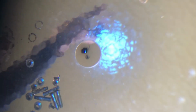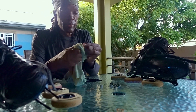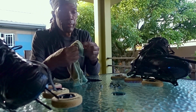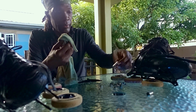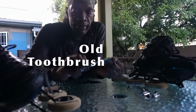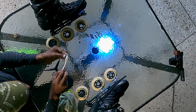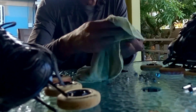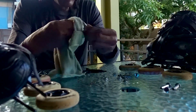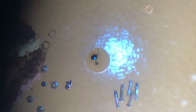For the axles and spacers, use a rag and either rubbing alcohol or soapy water to give them a quick wipe. The shields on my Bones Reds bearings have ridges on the inside, so I use an old toothbrush to scrub out grease and gunk in the corners with rubbing alcohol before washing them out with soap. You can also put the axles to soak with your bearings, but avoid leaving rubber shields in alcohol for too long because it can dry them out and make them brittle.